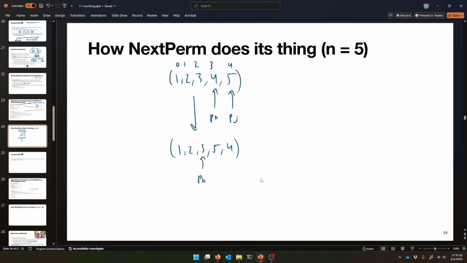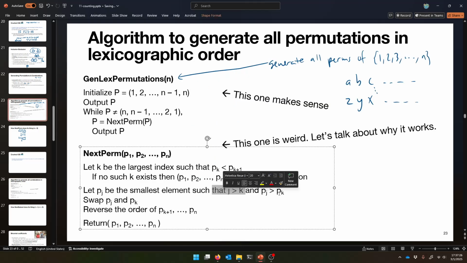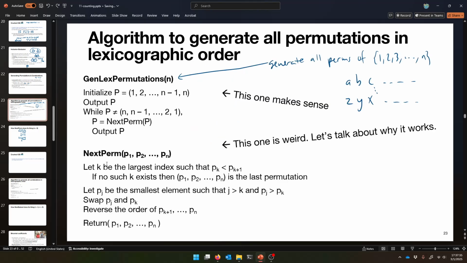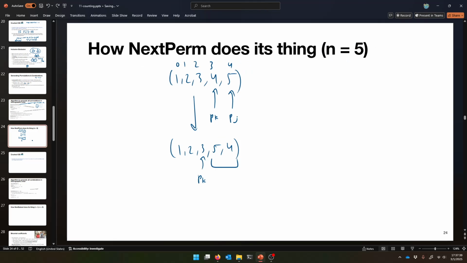All right, so let's think about this. So we have these things to choose from. Those are the things after index k. That checks out. And then also those things, we want them to be bigger than pk. What are all the things bigger than pk? They're actually all bigger than pk, so we're good there. We're set. And then also, we want pj to be the smallest of all those options that are still left. So what are the smallest of these options? 4. That's how we choose that pj is that one. You see that? Okay, that's the answer.